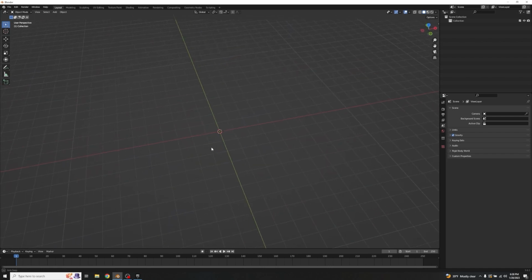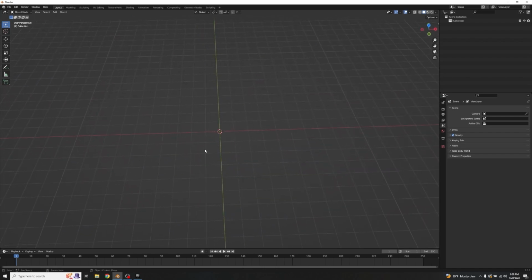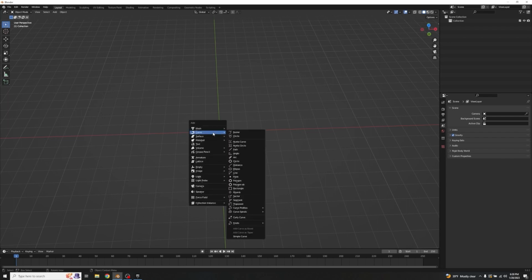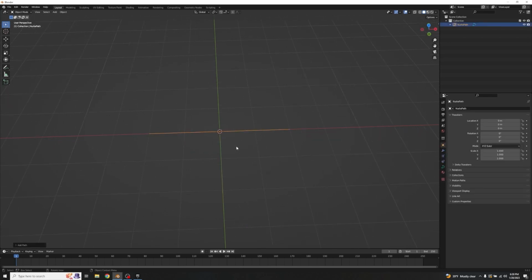The first bow we're going to make is the simple wooden bow. This is something that makes its debut in almost every video game that takes archery seriously. To make that, we're going to press Shift A, go to Curve, and add in a Path. Now we are going to scale this down, so I'm just going to press S .5, and then apply the scale with Control A.